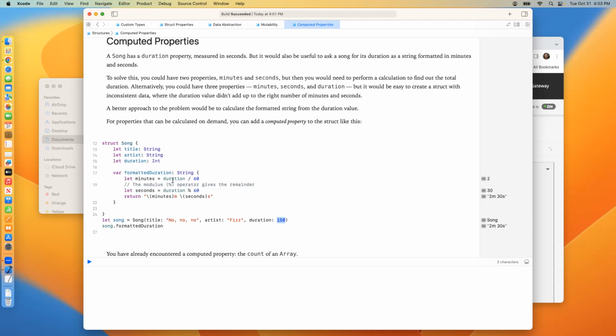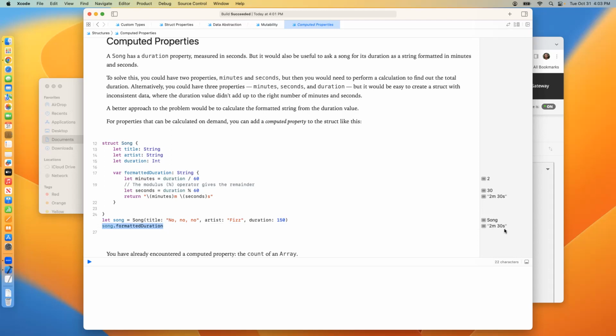It will take the duration divided by 60, which gives you the minutes. Then you take the duration mod by 60, which gives you the remainder, so you know how many seconds are left over. And then you can output X number of minutes, X number of seconds, right? So if you look at the example, the computed property here gives 2 minutes, 30 seconds.